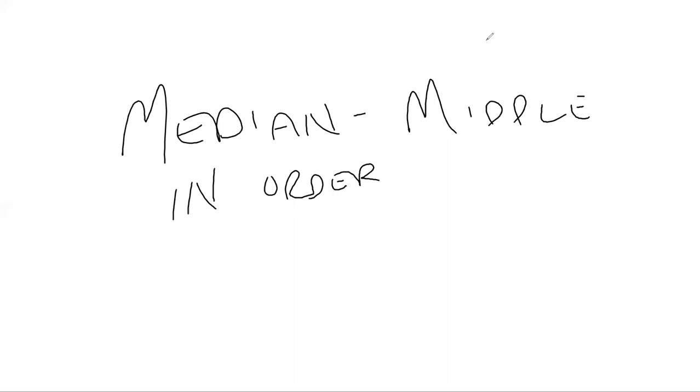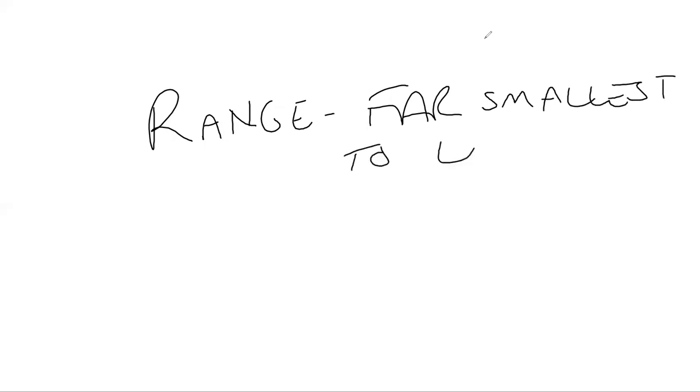And then the last one, actually there's 2 more, is the mode. The mode sounds like the most because it's the one that happens the most often. And there might be more than one mode sometimes, but if there are more than 2, there's just no mode. Okay, but there could be 2 modes. And the last thing that we need to talk about in this little section is the range. The range is just how far it is from the smallest to the largest. Okay, smallest to largest.